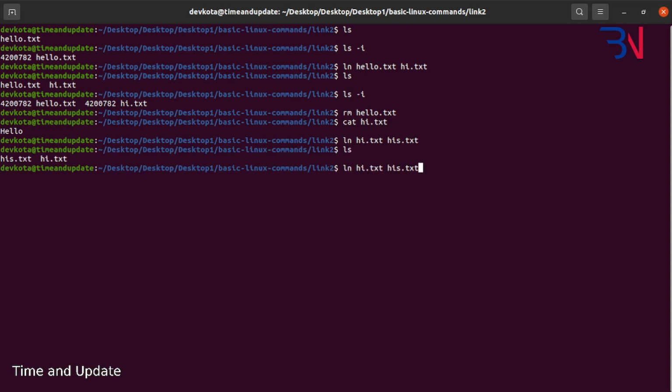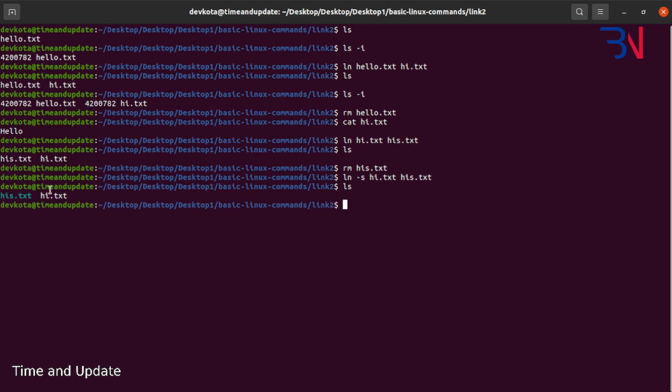okay, let's remove this file first. To create a symbolic link, we have to pass the option -s. And if we do ls, this file looks kind of different.